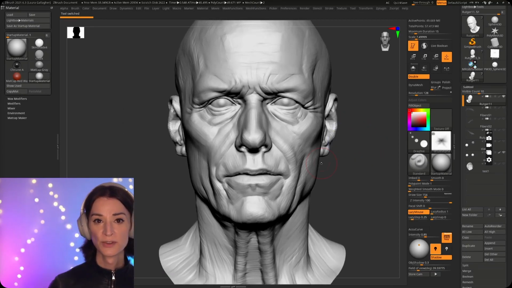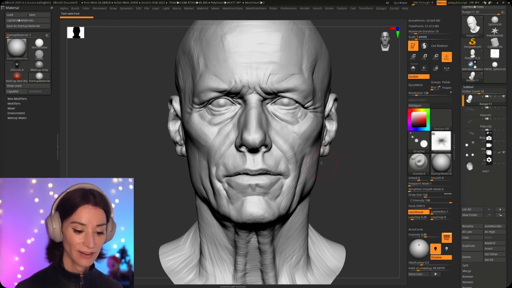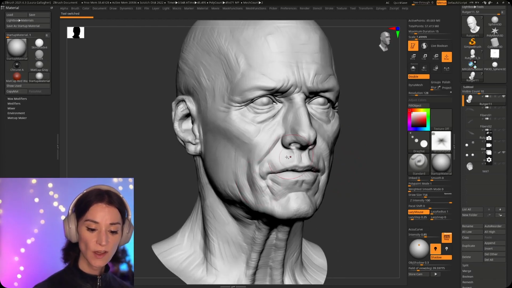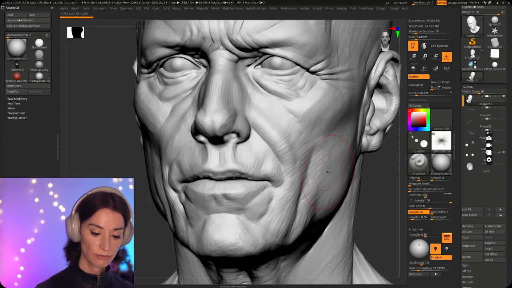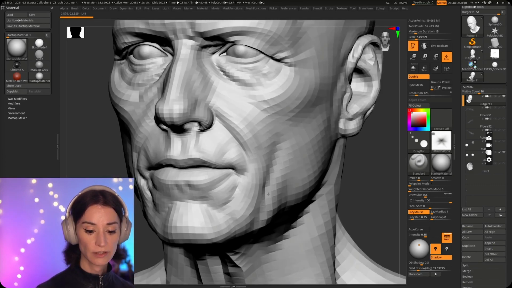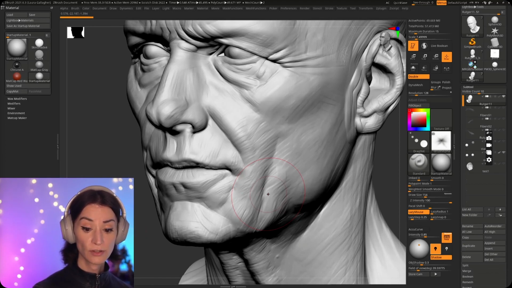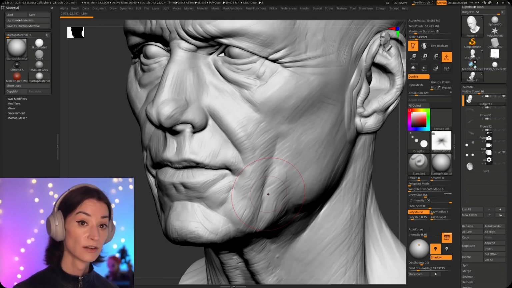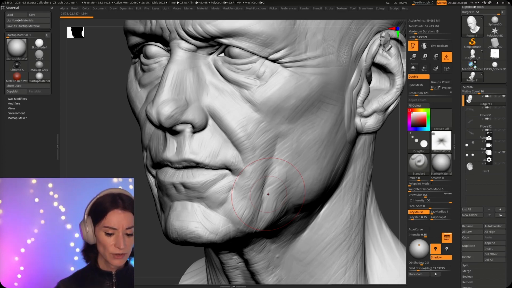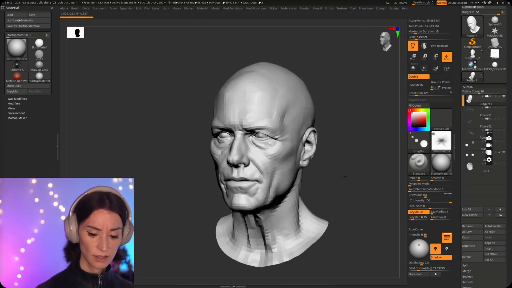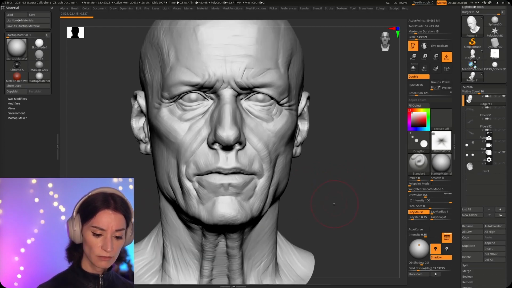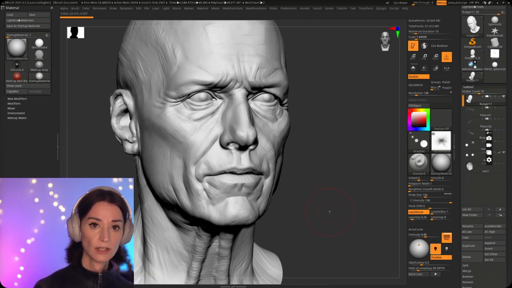So this is our starting point. Had a bit of fun yesterday just sketching this out from an older base that I have. Pretty much just redid a lot of the details, a lot of the secondary shapes. I also kind of gave myself the challenge of sculpting completely asymmetrically.